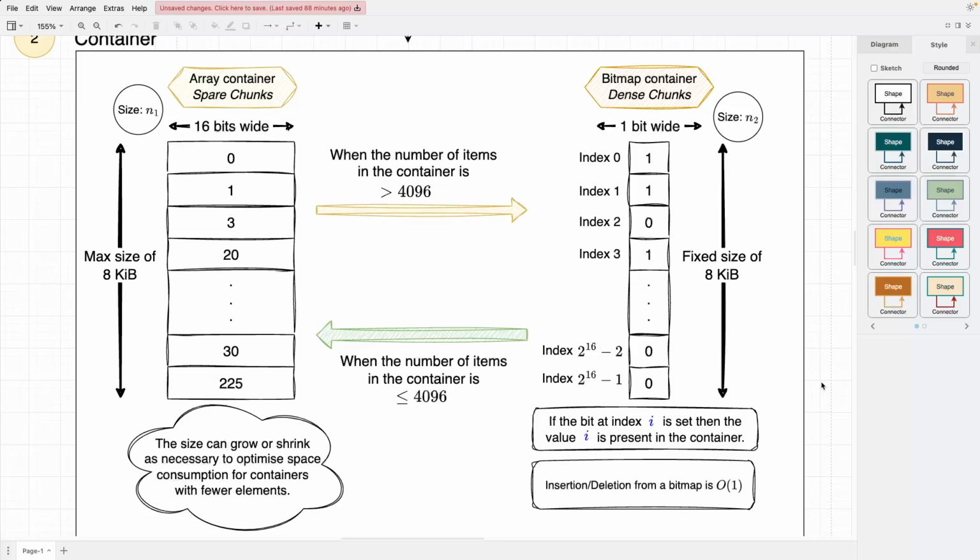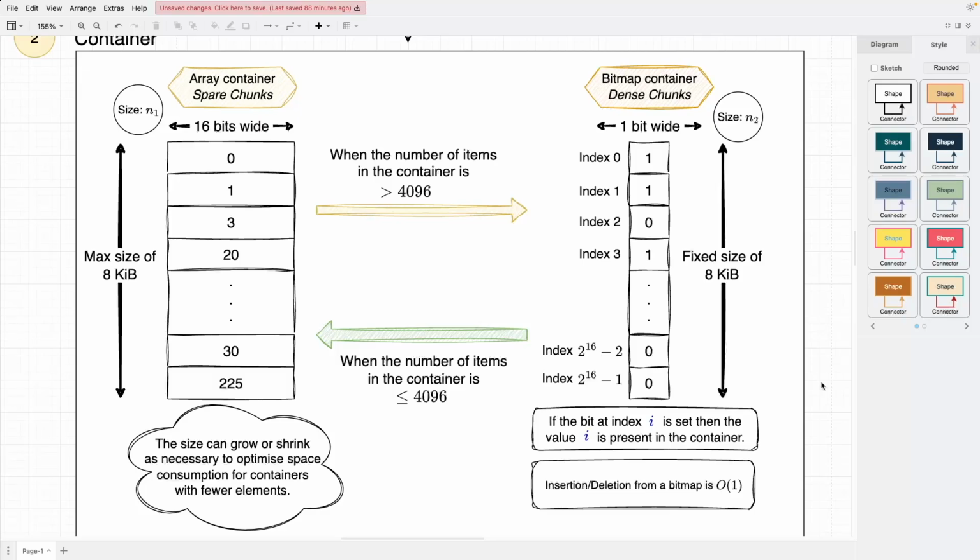And the reason why this is done, because I'm sure you'll be wondering why does this exist? Why can't it just be one container? The reason why it's done is basically for space efficiency. Initially, when you have few elements in your set, you can use an array, and arrays will grow or shrink as you insert data. We know this from C++ vectors or Java lists, right? That arrays or containers will grow and shrink as you insert elements or delete elements from them. So they're very efficient when you have less data.